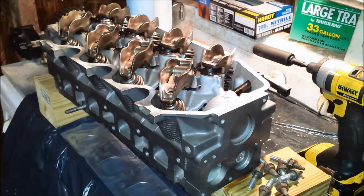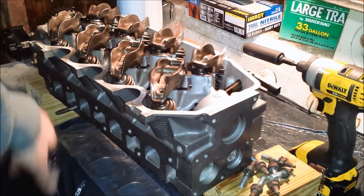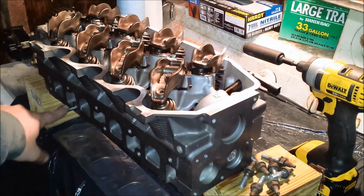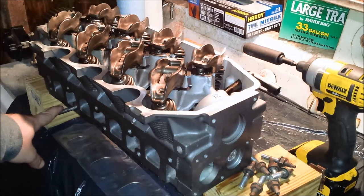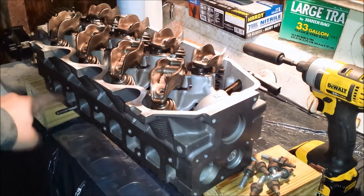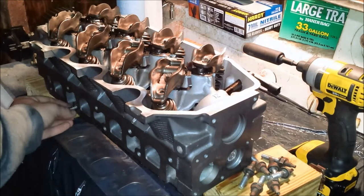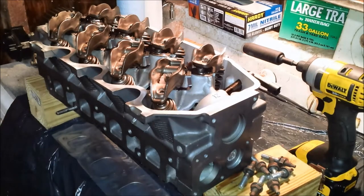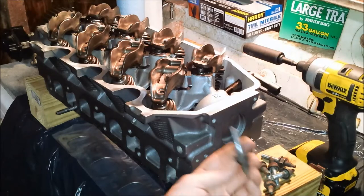Alright, so now I'm going to work on putting the exhaust manifold on. This actually threw me off a little bit. I forgot about this stud sticking out of there when I took these off. Since I'm not going to try to take that one out, because I assume it's in there pretty good, and I really don't feel like breaking anything off in here right now. We could get it out if we did, but I think I'll leave it. The threads are okay, so I don't think that'll be a problem, but what that does mean is that I'm going to need one of these nuts off of one of my studs.